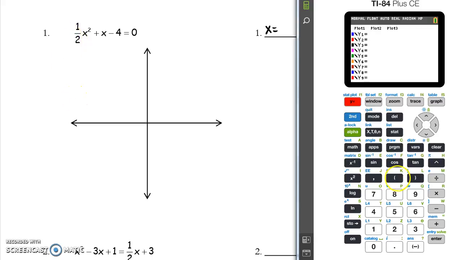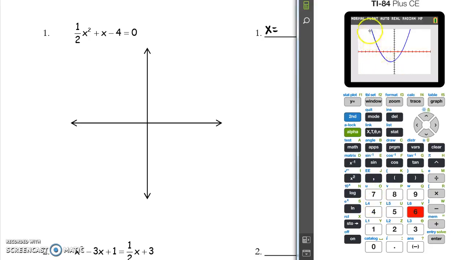As you're in y equals, you must put your fraction in parentheses. So make sure you always do that. x squared plus x minus 4. But go back to Unit 1 or Semester 1 too. Equals 0 means I'm going to put the left side into y1 and the right side into y2. So the right side of this equation is 0. When I hit graph, it should be centered here. If my graph isn't centered, then you do zoom standard. So zoom standard is 6, and it will automatically center the graph for you.